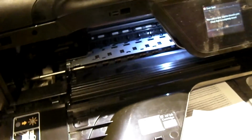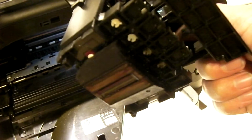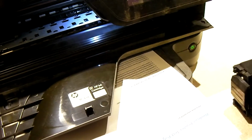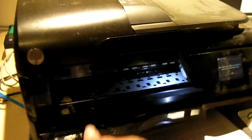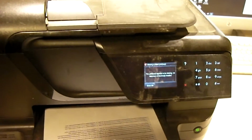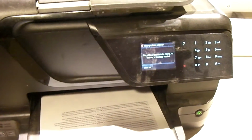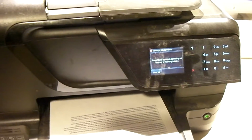Now, once I take this out of here, I'm going to talk about something else. So, the thing is, I went to clean out the print head and reinstalled it, and it still threw the same error message. But what I had to do was close the door without there being a print head installed, and this would actually clear the error.